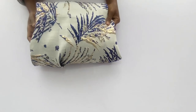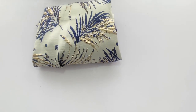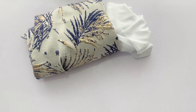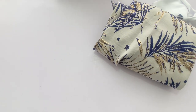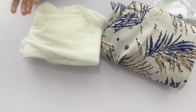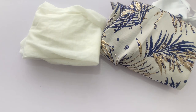For this corset you'll be needing about 2 yards or 2.5 yards of any fabric of your choice. You'll also be needing a lining and interfacing. If you don't have interfacing it is fine — you can sew it without. The last thing you'll be needing is your boning: either plastic boning or red line boning.